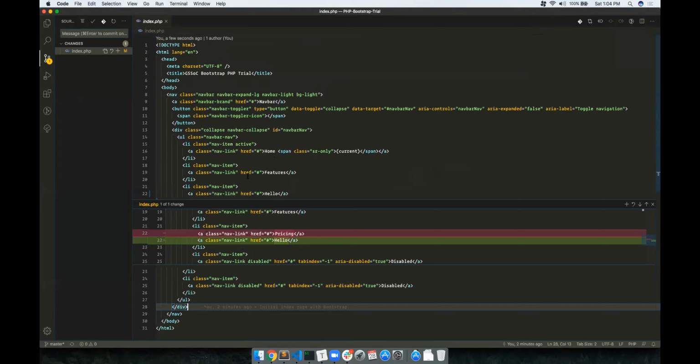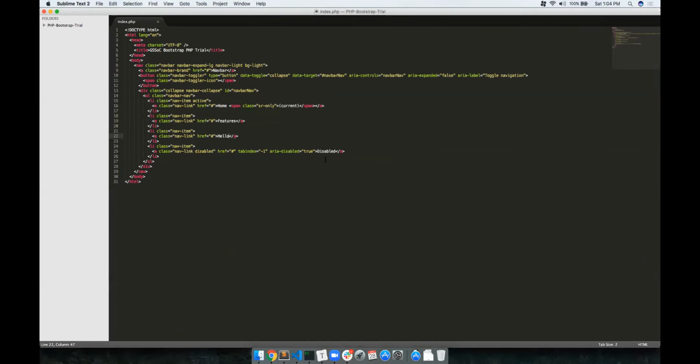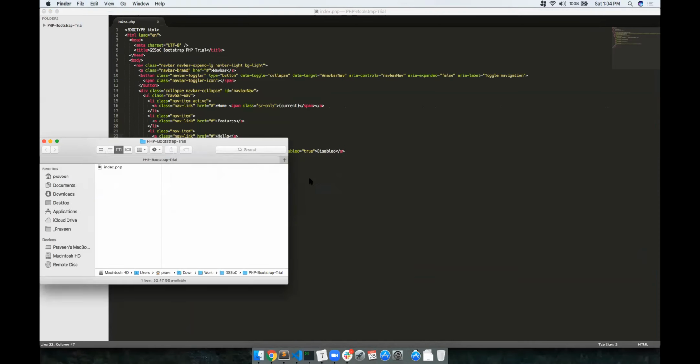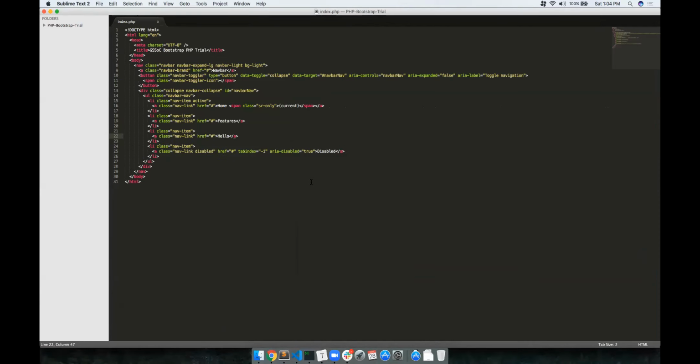So you can use VS Code in this case if you are not very comfortable with Git, and that's actually a good idea. Other than that, I don't like VS Code for this one because it doesn't support Emmet in such a good way. So I'm just going to close VS Code. And now I've got the thing here. Now let's start working on it.